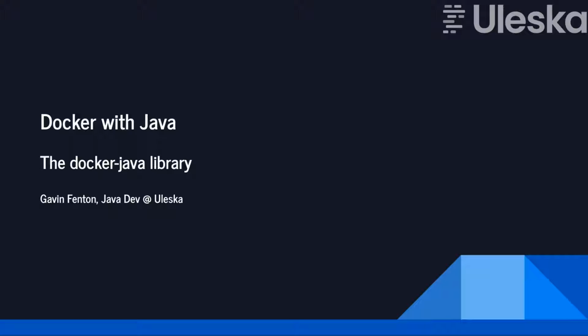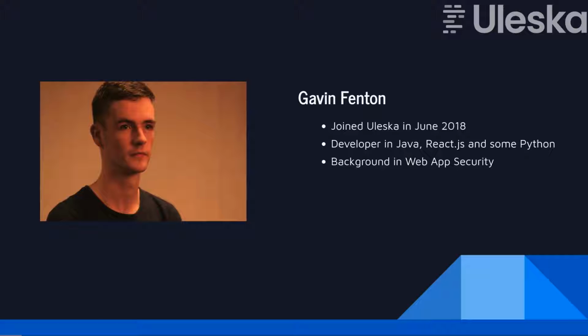My name is Gavin Fenton, and today I'll be covering the Docker Java library, which is a library that we find quite useful here at Uleska. A brief introduction: my name is Gavin Fenton, as I just said. I was the first developer at Uleska. I joined in June 2018, so I've been here just around 9 months now.